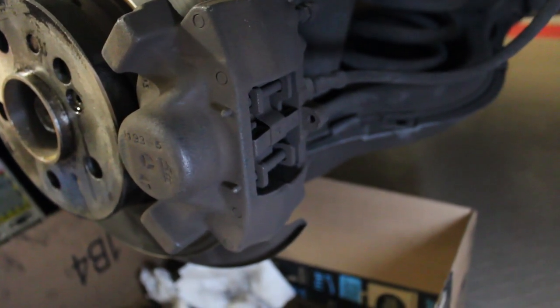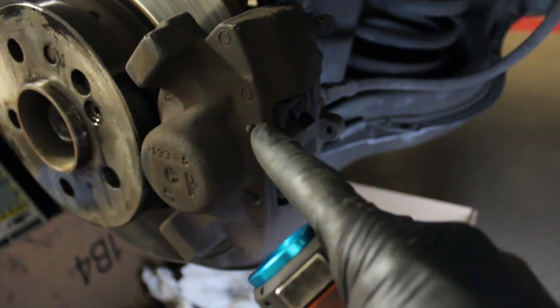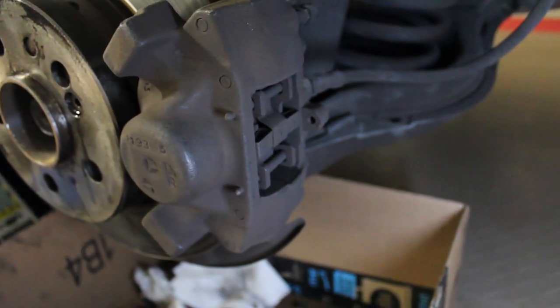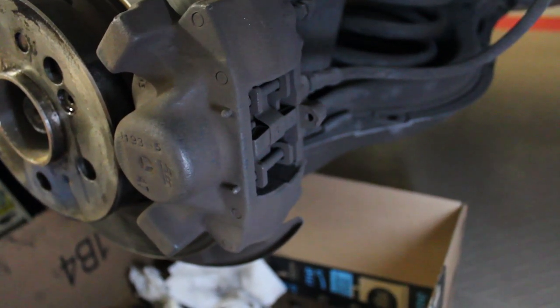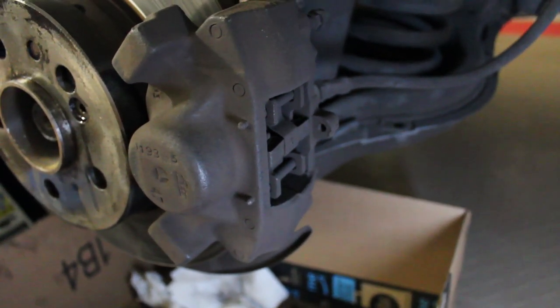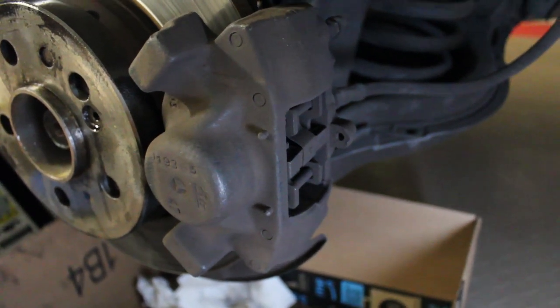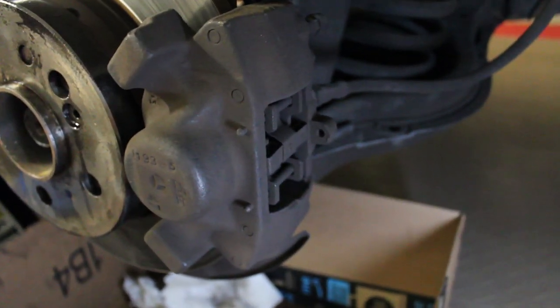In order to do that, you need to pop out the pins right here and right here, just like on the front. And then from there, the clip comes out, similar to the front, and the pads will pull out. You may need to use a screwdriver to pry against the rotor to compress the pistons a little bit to get the pads out. Again, very similar to the front.